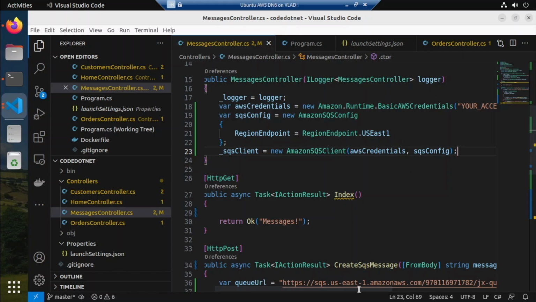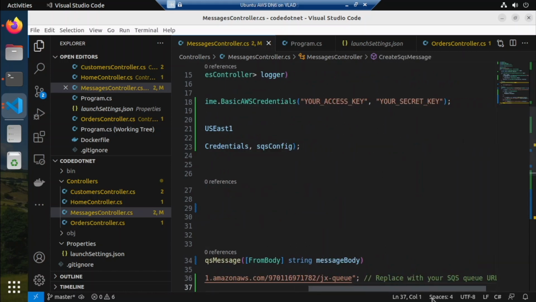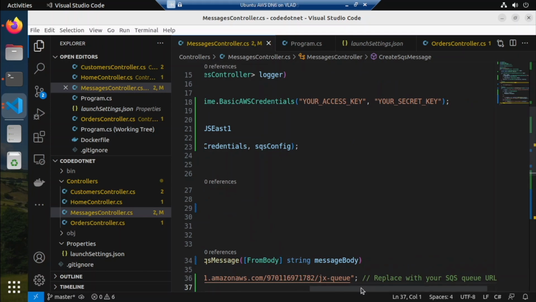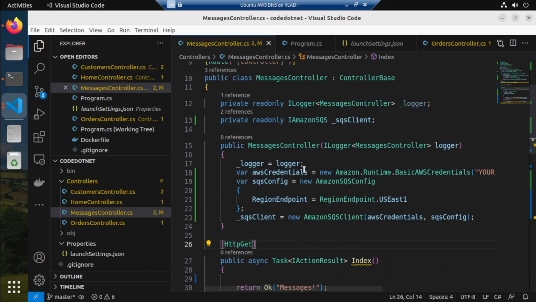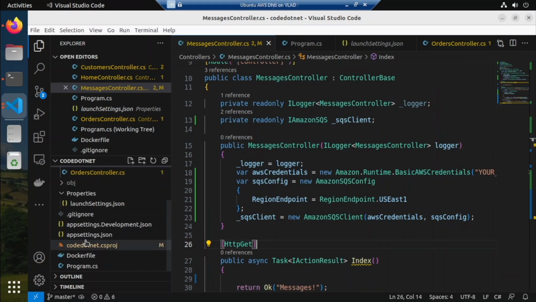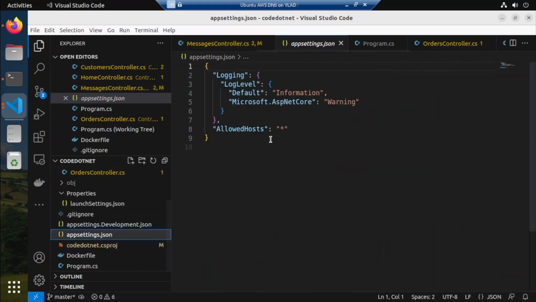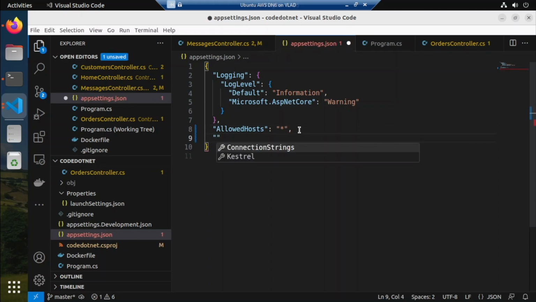Okay, and we have to pull this from somewhere so that you can see it. How do we do this again? And we need to put it in app settings. Let's see here, environment variables, AWS creds.